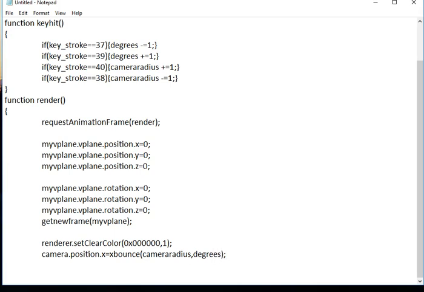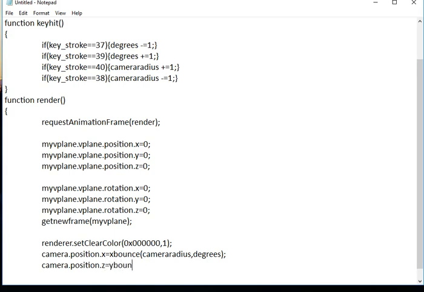In other words, in order to find out where the X position of the camera is, it looks to see how long the radius is, what's the distance between the camera and the center of the scene, and it takes the number of degrees that the camera has gone around the scene, plugs that into a formula, and comes back with where we are in the X position. Okay? And there's another function that tells you where you are in the Z position using pretty much the same information. So you say camera dot position dot Z, and this is always done the same way. You don't have to worry about it. You just follow the rules.